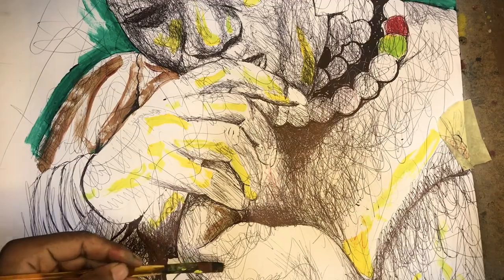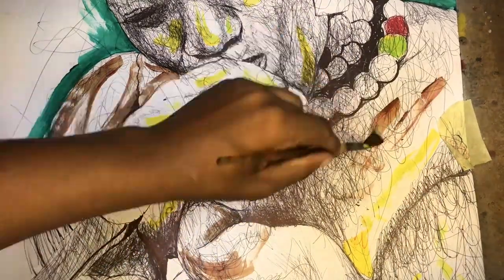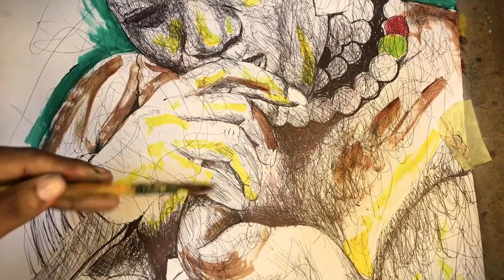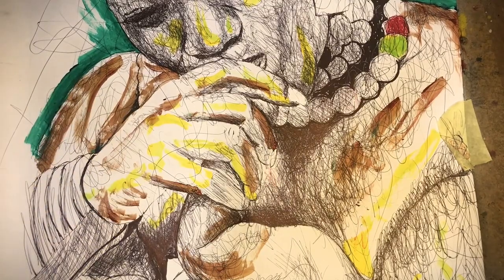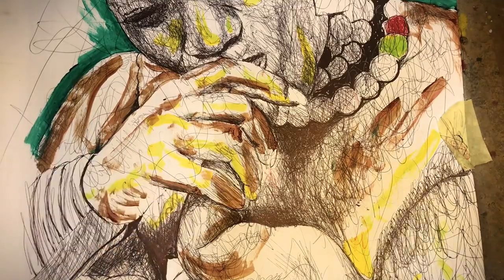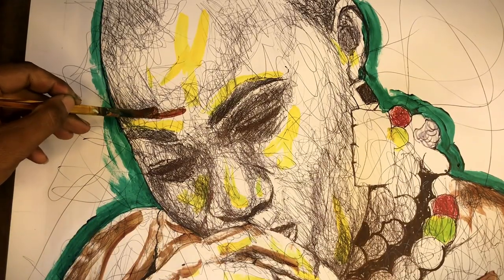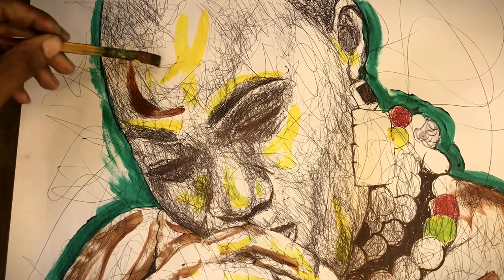This is a painting of a mother carrying her baby, so I'm choosing warm colors to give that warm feeling of love, caring, and nurturing, surrounded by this cold color, which could represent the cold world, and to say no matter how cold the world is, a mother's love is always warm.